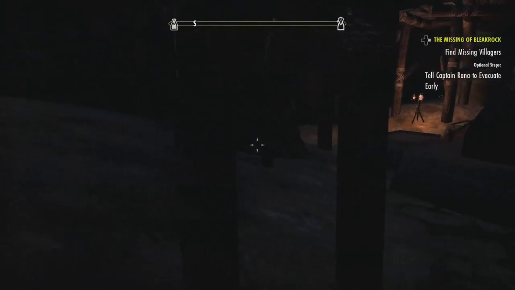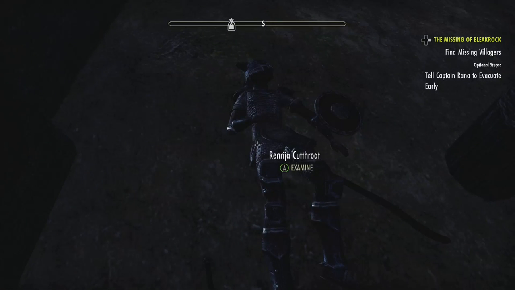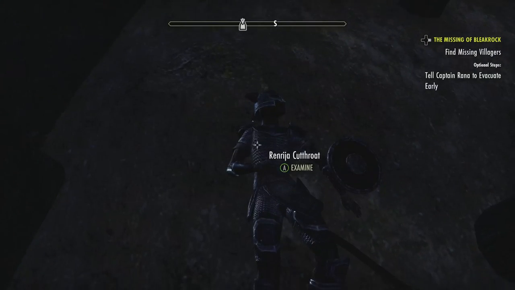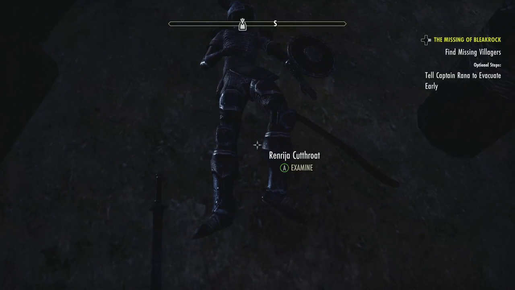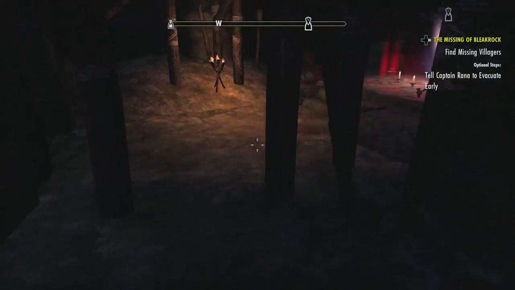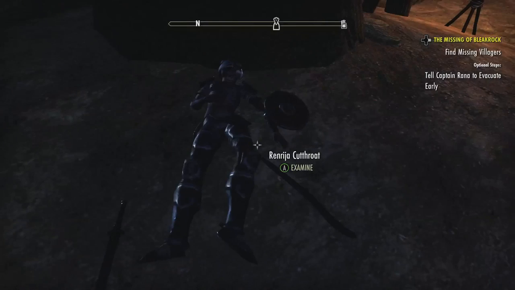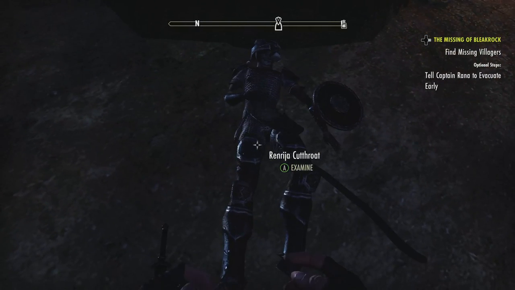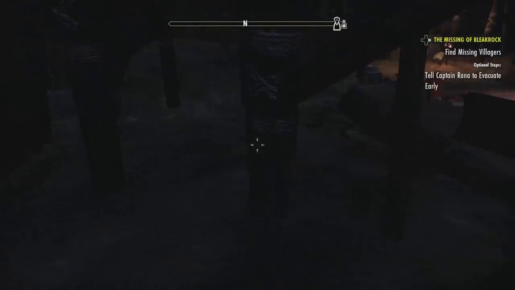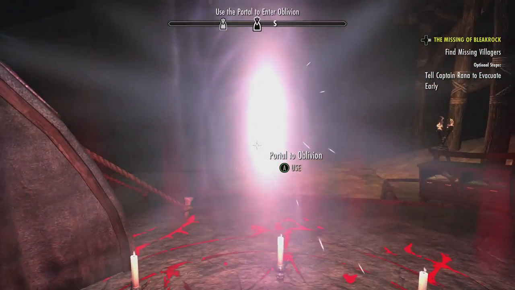Is there anything out here? Examine. Ah, Renegia Cutthroat. All right. Okay, you didn't do anything. Examine. That must be a part of another quest then, because it didn't pop up with anything. Here's another scamp. Alright, well, let's use the portal then and go to Oblivion.